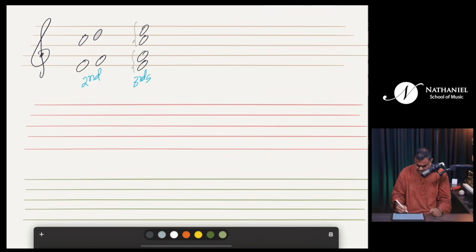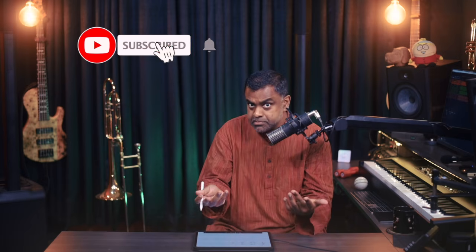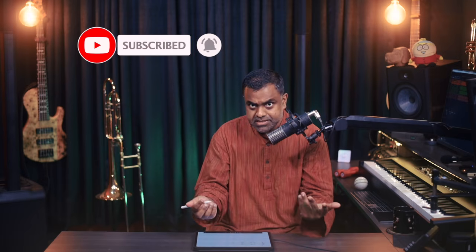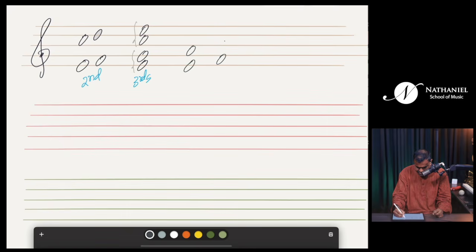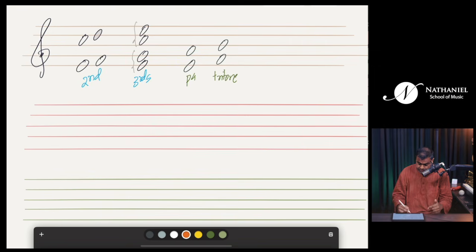What about the fourths? Just like a guitar fretboard, very similar. You skip one, play one. Or the line becomes the space. Line, skip, space. Hope that makes sense. Line, skip, space. That would be a fourth. Similarly, line, skip, space. That would again be a fourth. However, in this context, if you want to build perfect fourths, we are in business. E to A is a perfect fourth. Currently, F to B is a tritone. How do I make F to B a perfect fourth? Maybe I can take the B, flatten it, and there we have it. B flat is the fourth note of the F major scale, a perfect fourth. So that's how you could visualize it.